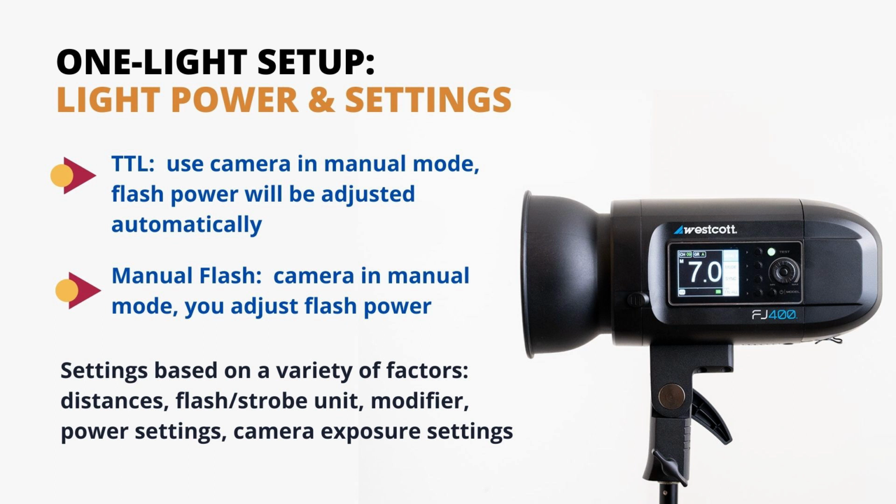Now, as far as light and power settings go, with a flash like this or a strobe like this, you can use it in TTL mode. And if you do, you're going to want to use your camera in manual mode. That's what I recommend if you're doing portraits where someone's just sitting for you. In other words, the setup that you're doing is a regular portrait setup. You've got someone sitting there, things aren't moving around too much, you're not on the run. This isn't run and gun shooting, this is an actual photo shoot kind of situation.